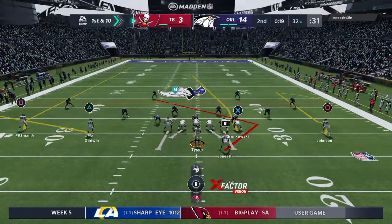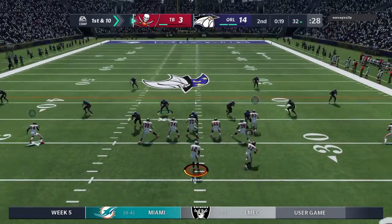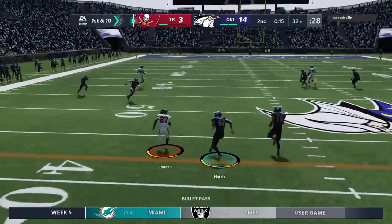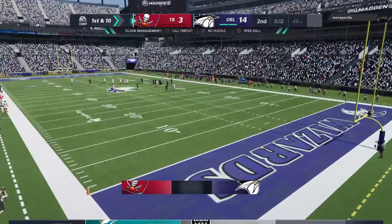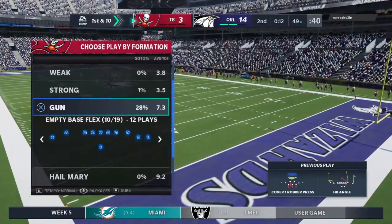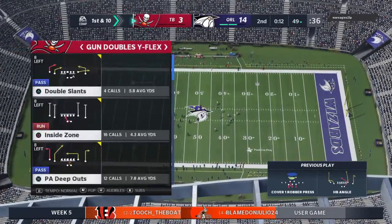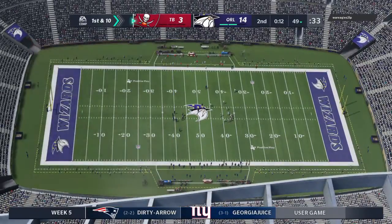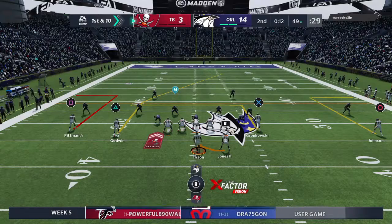From the 32 now, here's 1st and 10. From the gun, Tyson. Got his man complete over the middle. It's Jones. And getting this just shy of midfield, they'll spot it at the 49. The Bucs forced to use their 3rd and final timeout as they'll stop the clock with 12 seconds to go in this first half. This offense finding its legs now. Here's another 1st and 10.